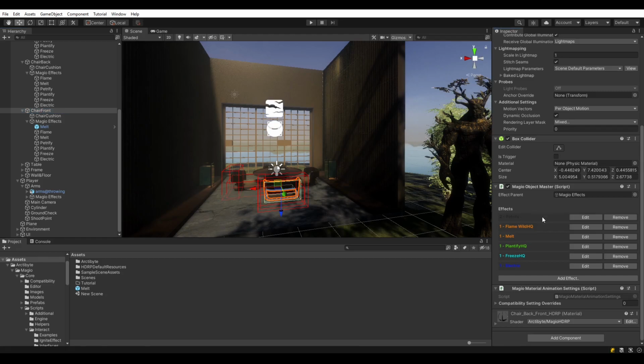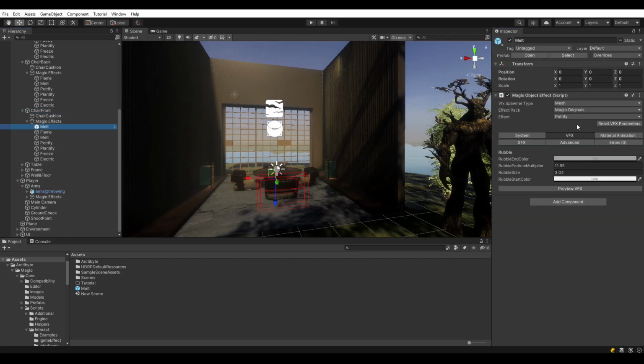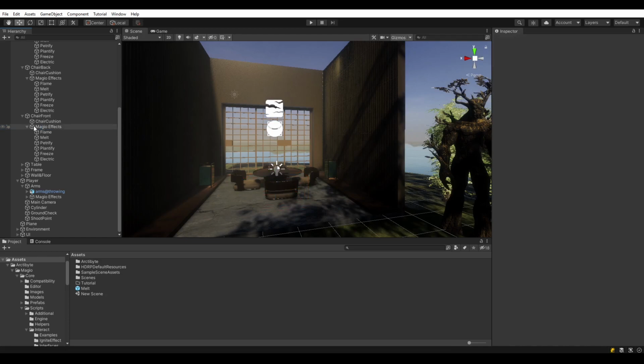So we can press link to the parent, and now it's linked, and you can use it straight away. So you can use the prefabs like that, or you can have the chair as a prefab. That's also a good practice to do.